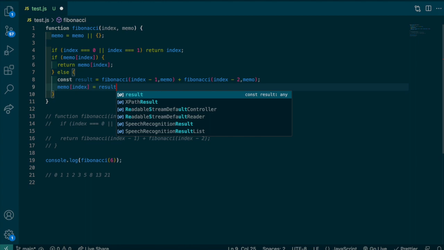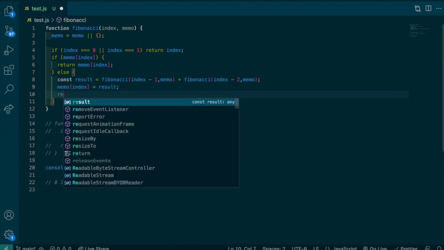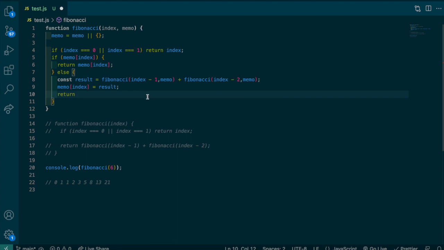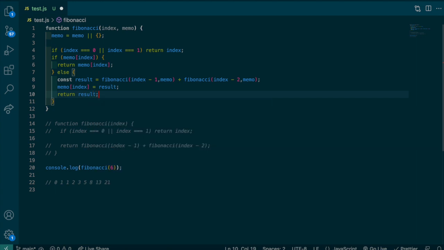So let's say memo at index equals result, and then to actually get this to recursively call, I need to return the result, because recall, the result is actually the function calls of the Fibonacci function. So that's all there is to it for this memoization.